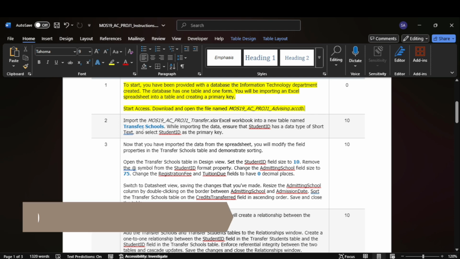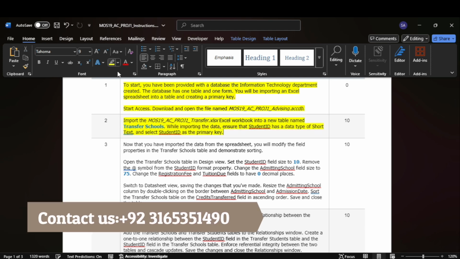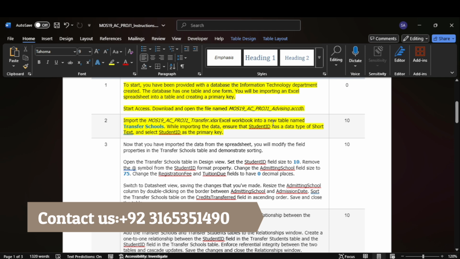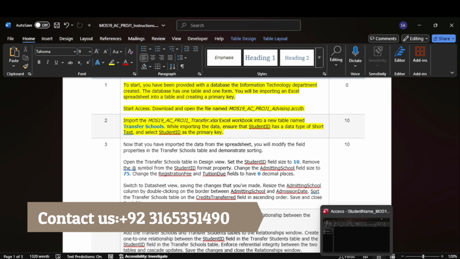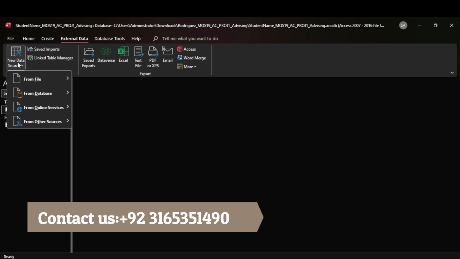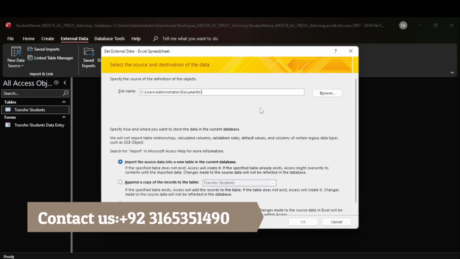So we will open the file which we have downloaded with Access. In the second step it says import the MOS 19 AC Project 1 transfer.xls Excel worksheet into a new table named transfer schools. While importing the data, ensure that student ID has the data type of short text and select student ID as primary key. So we will go to External Data. From here we will select New Data Source. From File we will select Excel.